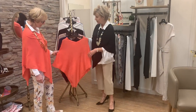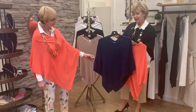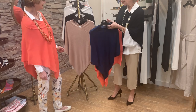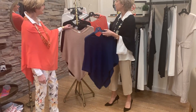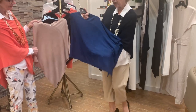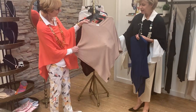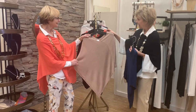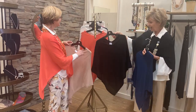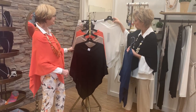Here we have the beautiful coral that you've been wearing. This is like an indigo blue — it's called Navy by Fres, but it really reads very much like an indigo blue. And you're holding the beige, which is a stunning shade; it goes with so much. And we have our black, and of course finally we have white.